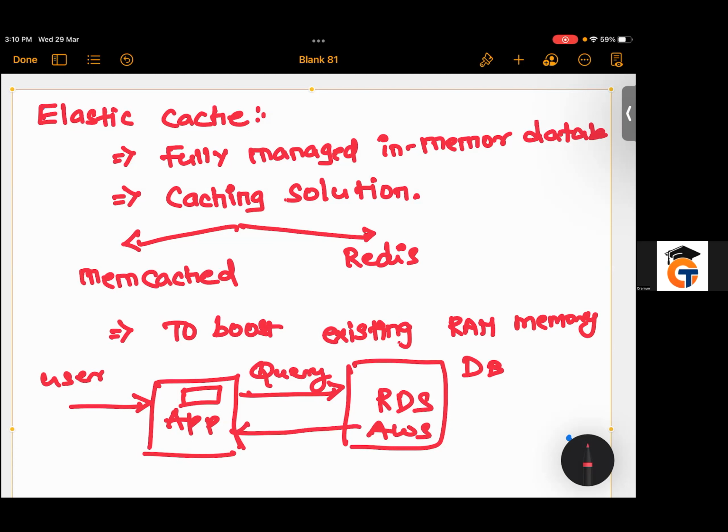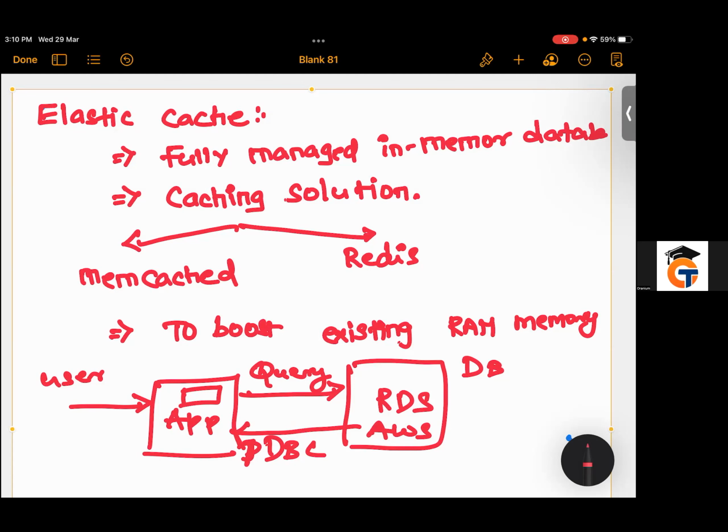In between, there is a connectivity called DBC, database connectivity. If they are using Java, it is called Java database connectivity. If you are using Python, they call it Python database connectivity. But whenever you search any product, a query goes from your application to the database. It is normal.